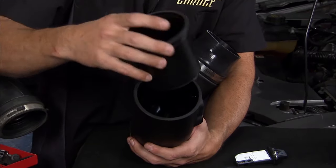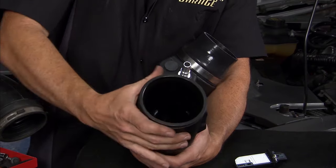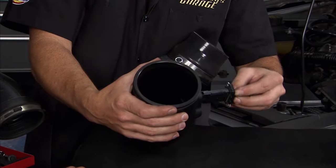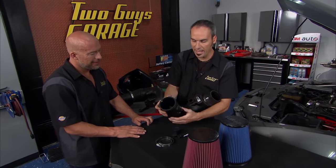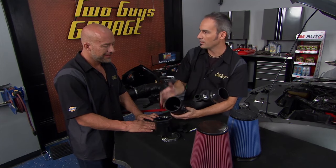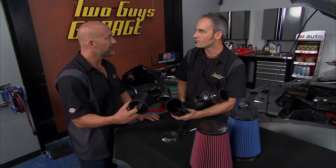This is a modular Venturi tube. You can set that guy in there. It is the same diameter as the original. You put your sensor back in, and you're all set for a stock tune. Everything bolts up, you're ready to go. But when you do upgrades, pop this guy back out and pick up a few more horsepower. Kind of a cool setup. That is an awesome little trick, man.